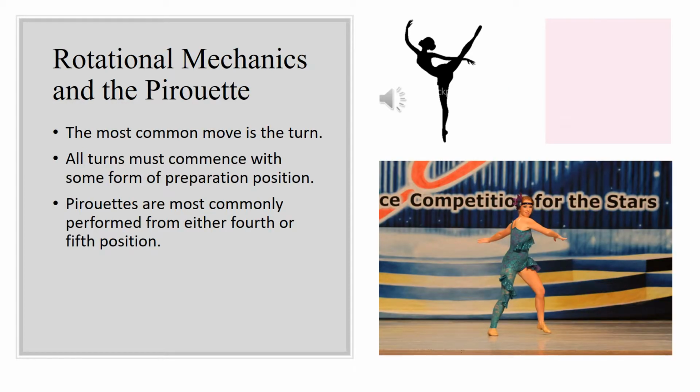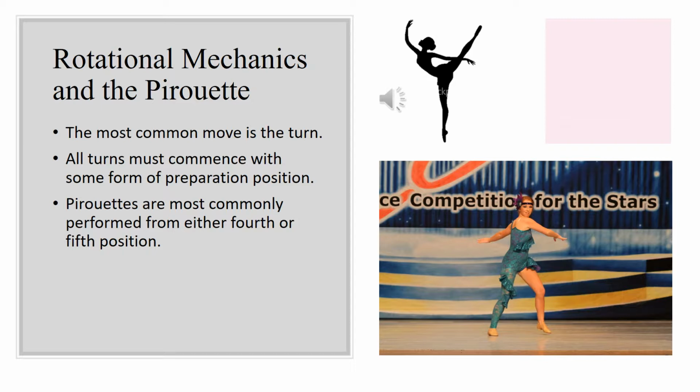So next I would like to talk about rotational mechanics in the pirouette. The most common move in all types of dance is the turning movement, or the turn, and the most common type of turn is the pirouette. To perform a pirouette, the dancer must support herself on one leg while the other leg is in the retire position. All pirouettes must start with some form of preparation position, followed by a torque exerted against the floor.